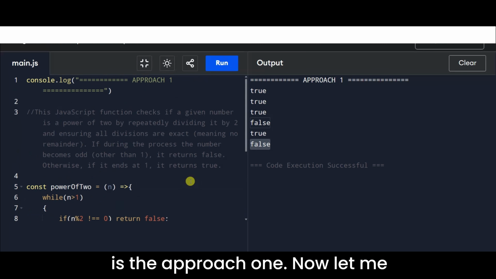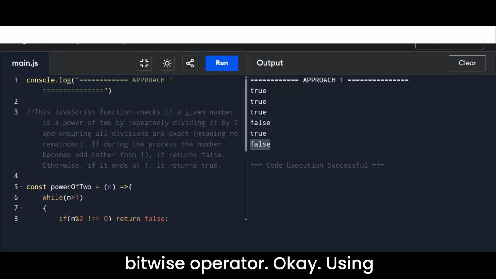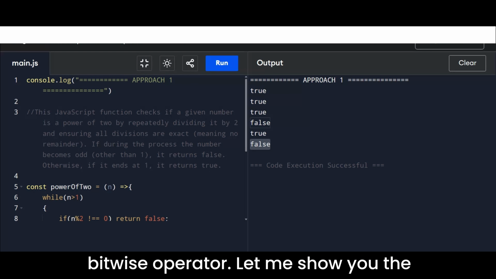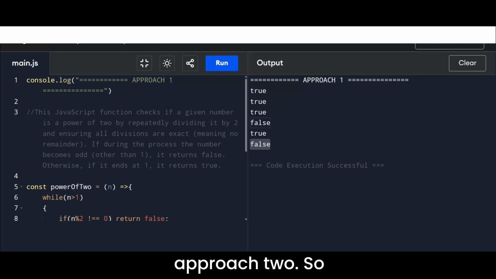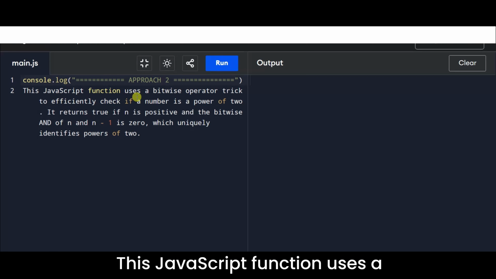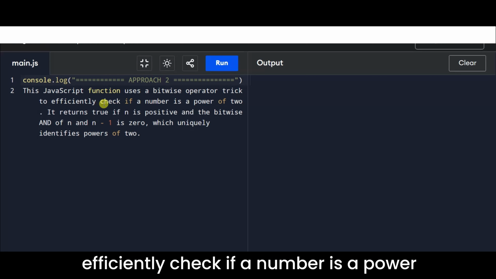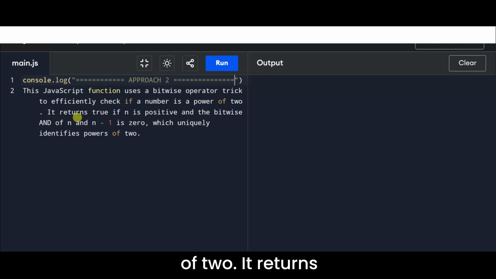Now let me show you approach 2 using a bitwise operator. This JavaScript function uses a bitwise operator trick to efficiently check if a number is a power of 2.